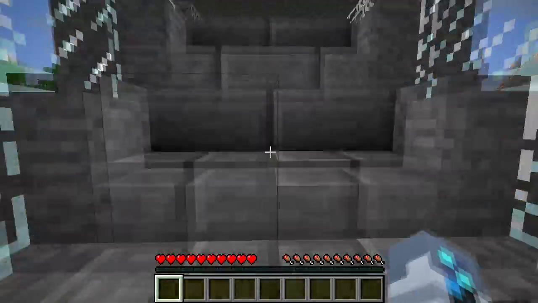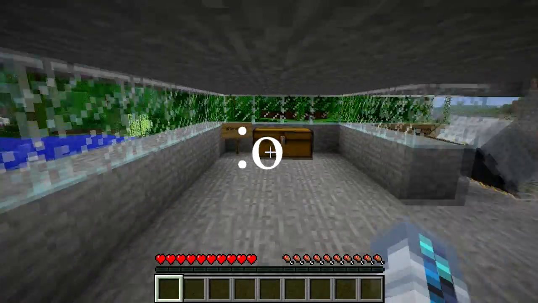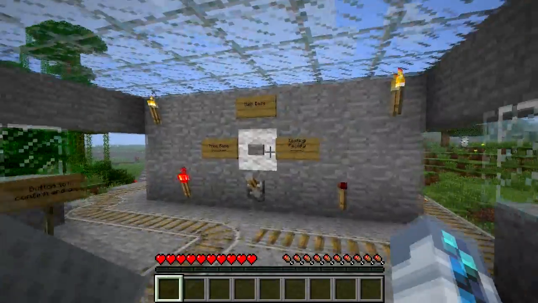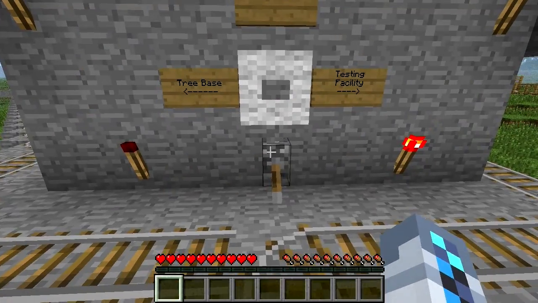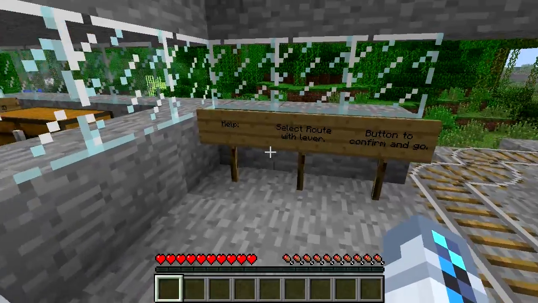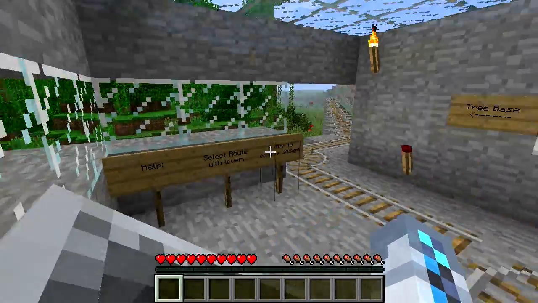I wonder what that is. I'll show you. So, yeah, I extended this little alleyway thing, and I made this intersection. And it's a main base intersection. You can go to the tree base, or you can go to the testing facility. Oh my goodness! And this little help prompt says exactly what you need to do. Click the button to confirm, and you go and find your dandy.